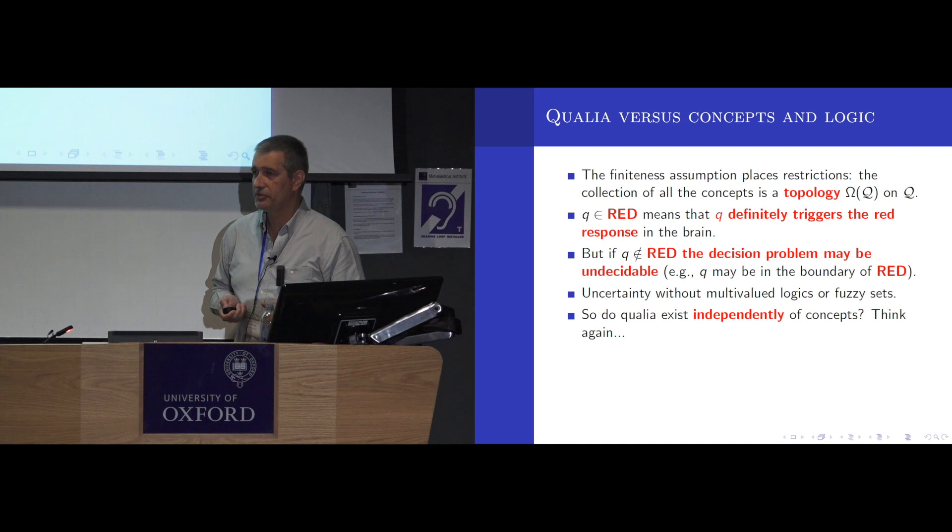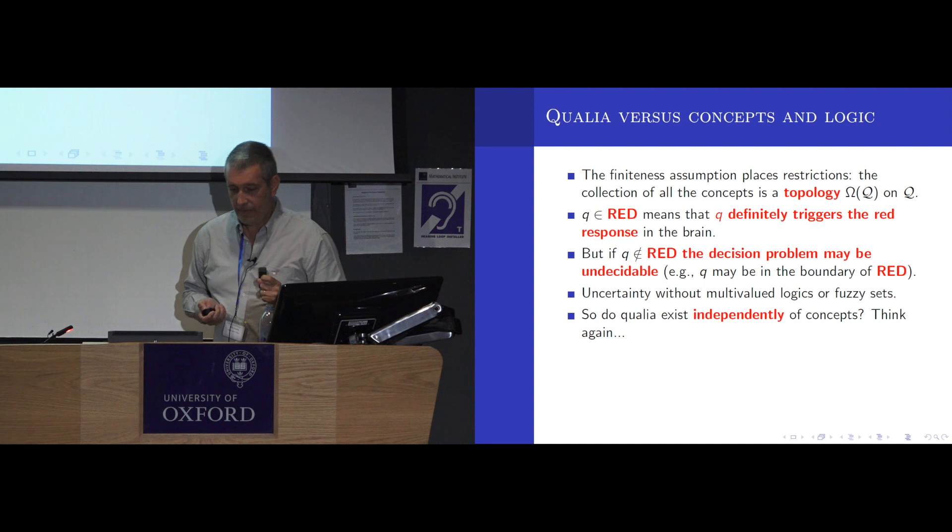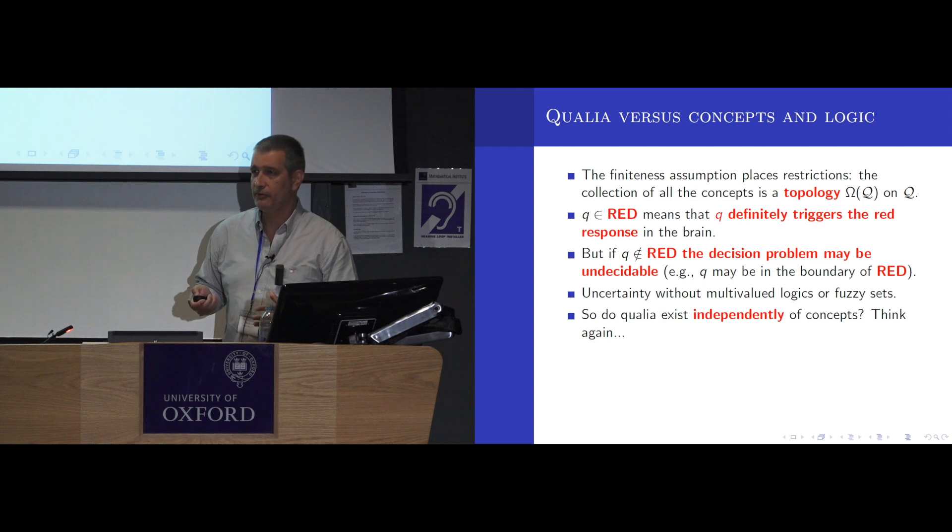So the thing is, imagine you have a human baby who opens his eyes for the first time. I'm not sure what I'm going to say is really accurate for human babies, but for the sake of the argument, let's pretend it is. So he opens his eyes for the first time, he sees light. He doesn't care or doesn't notice that it's red or blue or anything, just light. Then as he gets more and more repeatedly exposed to light, he'll start distinguishing red and blue. That means his synapses are changing. So the concepts of red and blue are being recorded and after they are recorded, then the activation of these structures is going to give him the experience of red and blue. So he only gets the experiences once the concepts are there.